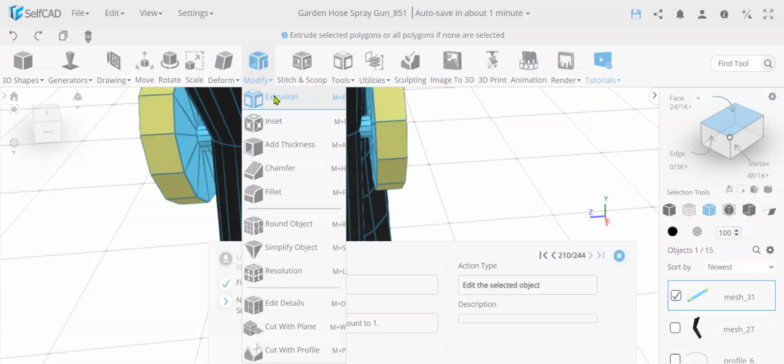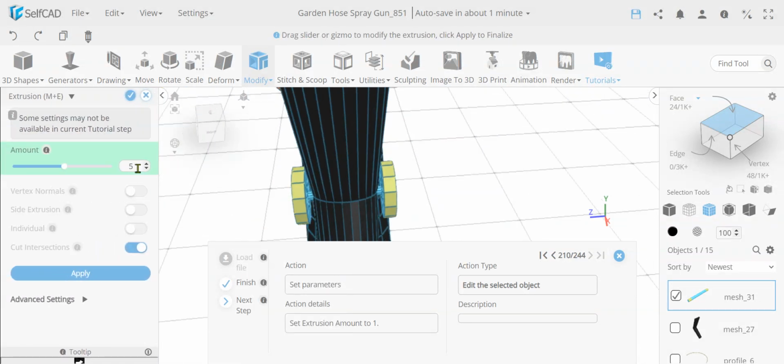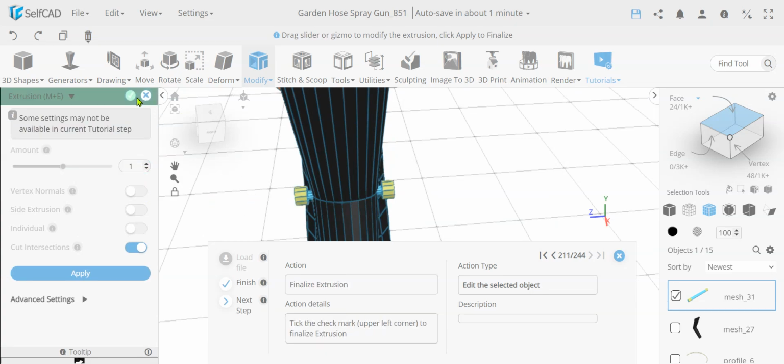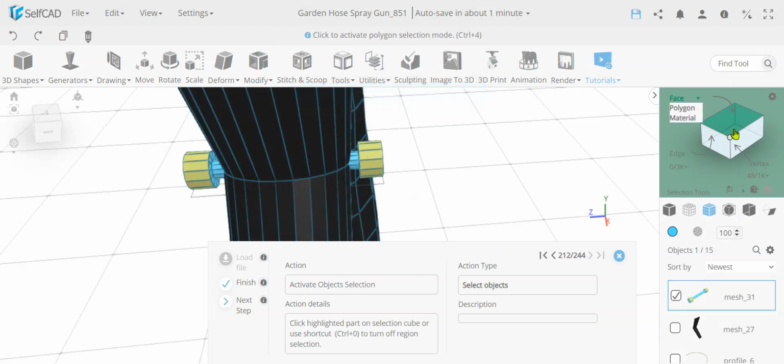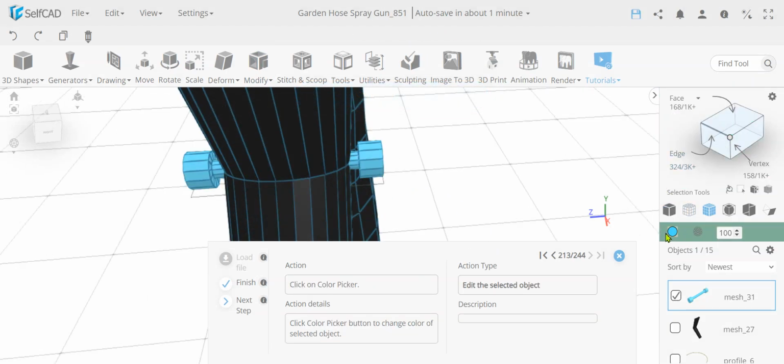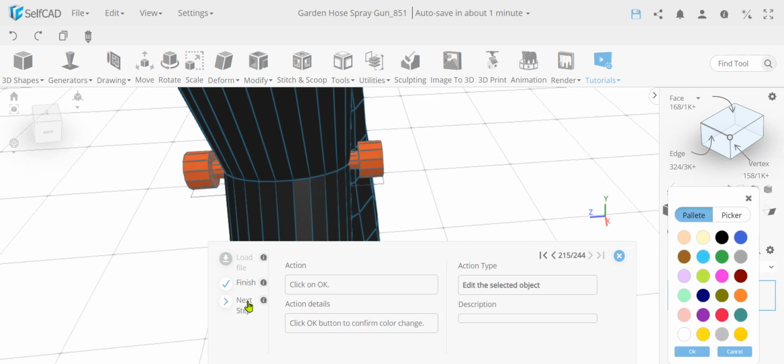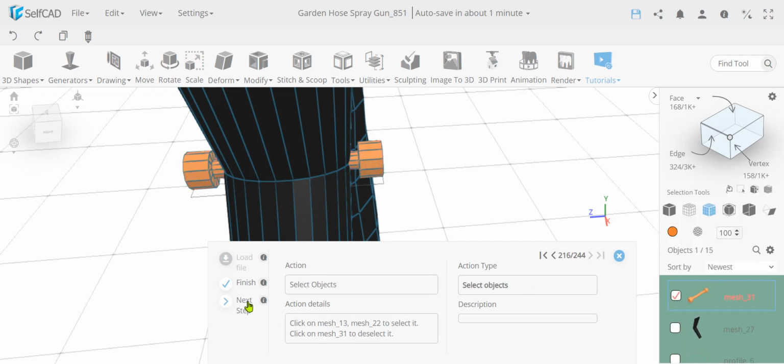We're going to go to extrusion, and we're going to extrude it just by 1. We're dealing here with small shapes, so every small number makes a difference. We basically extrude it like this, and now we turn off the face mode, and we're just going to color it. Clicking coloring, and that's basic.